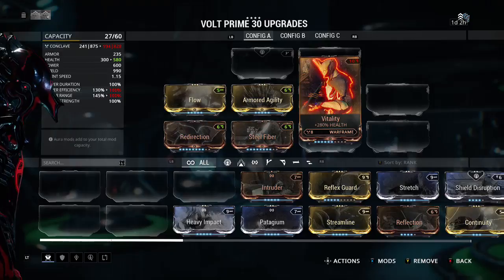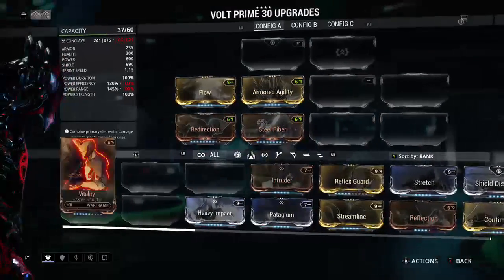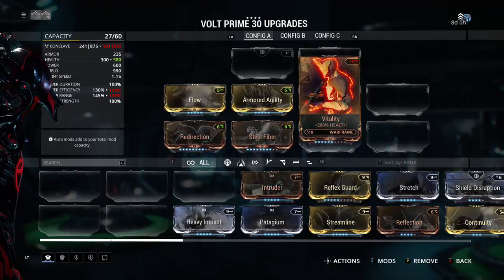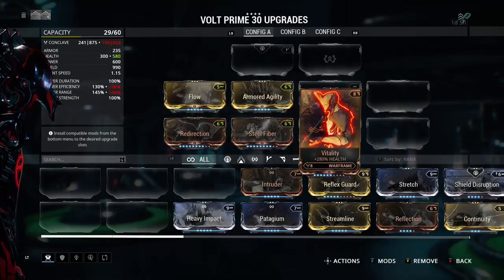I honestly don't know. I honestly don't know what to do. So let's see. You know what? I know what I'm going to do now. I really do. Since I can't put Vitality in here because it'll take over 30, again, on a non-upgraded Warframe, and I can't put it here because it would still take over 30, I wonder, what do I do?